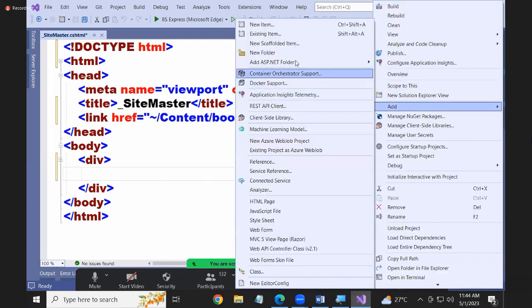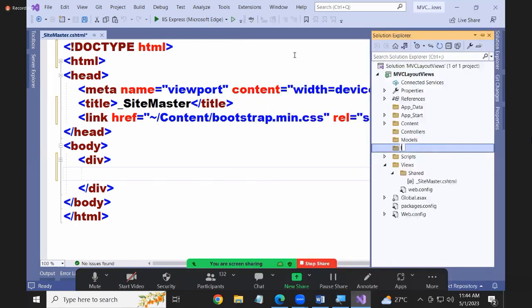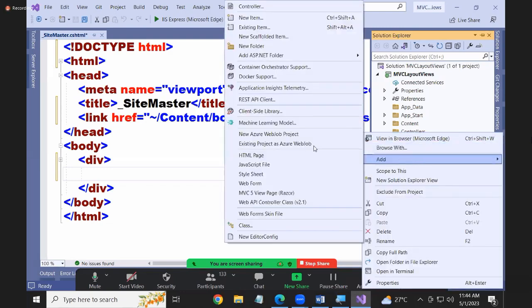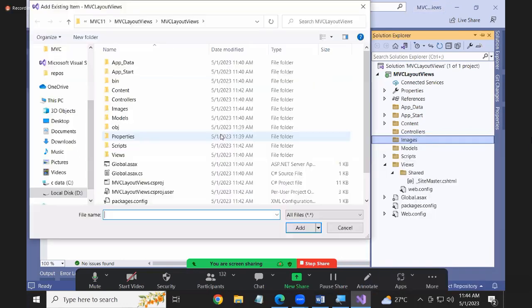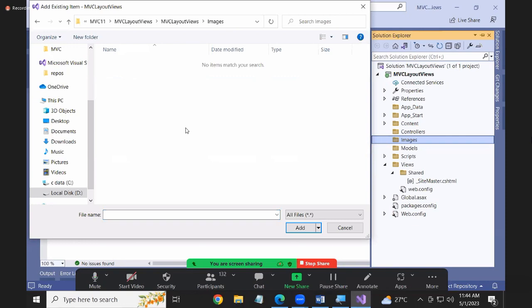All this I showed you already. New folder. Copy some images into this. Add existing item. Images I wanted to use.